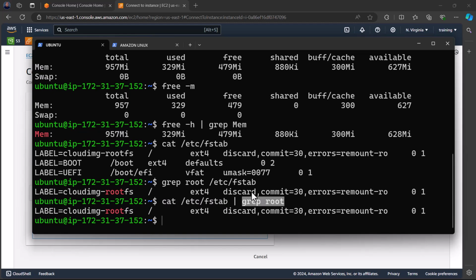So I can use cat to read the file and then use grep to filter a particular piece of information in the file, or I can use grep to just say, this is what I'm looking for inside of this file. And then grep will go ahead and look into that file. If it finds something that matches what we supplied, it's going to give us the line that contains exactly what we're looking for. Is that okay? Now, let's clear the screen.